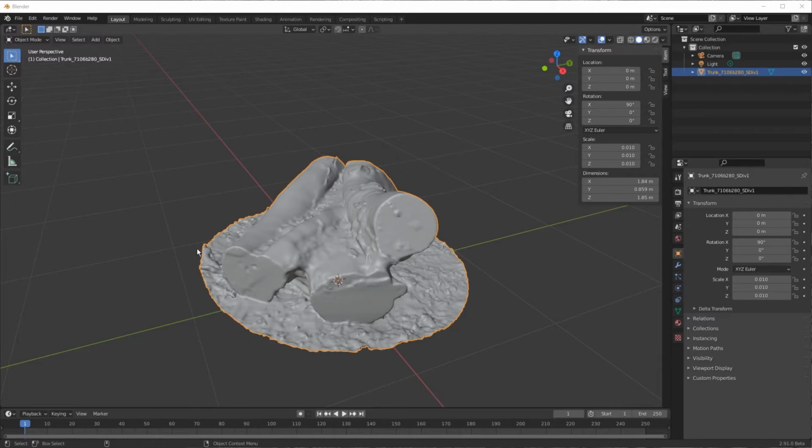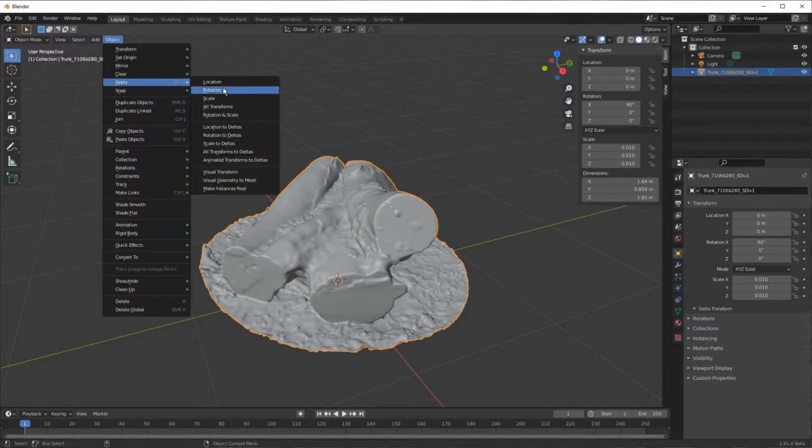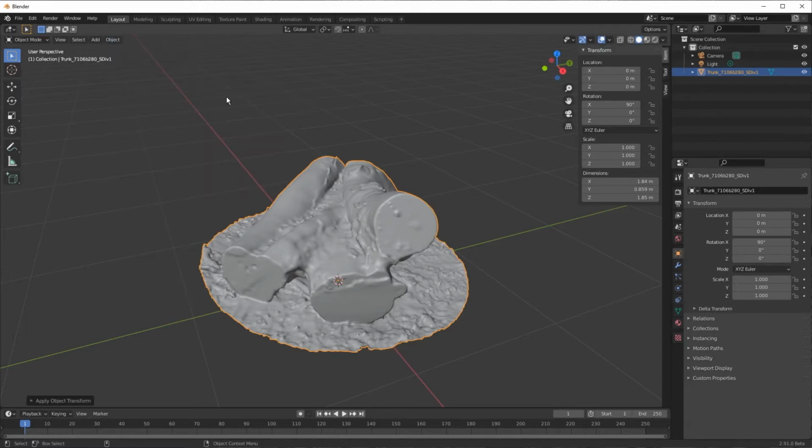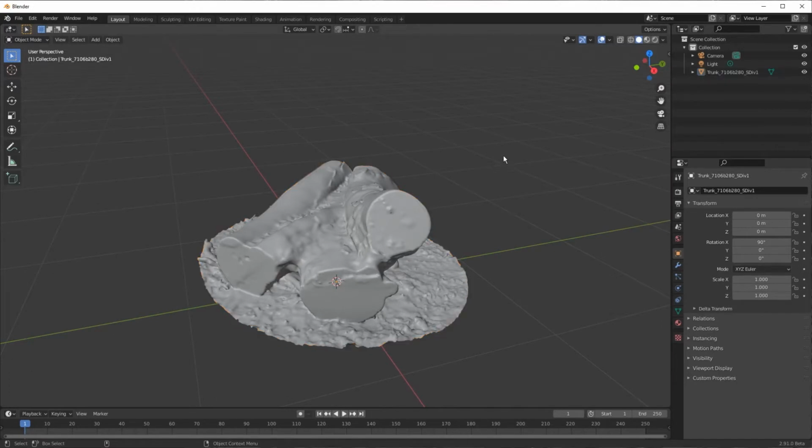workflow later. So in order for this to be nice and clean, I'm going to go to Object and then Apply, and while I have my asset selected, I'm going to press Scale, and you can see here that it's now reset the scale to be 1, which is perfect, and it's not going to disrupt any kind of math that we're messing around with later on. Okay, cool, so we've got our nice clean asset here, and now I'm going to set up our workspace.